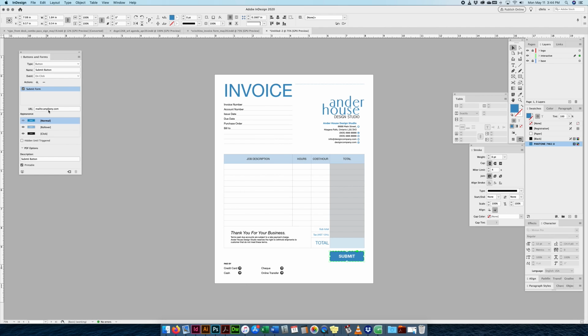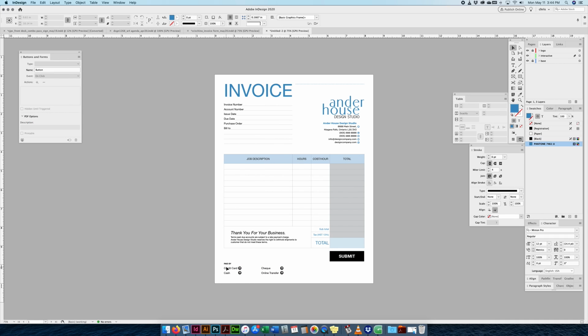I can click back on that and it shows, yes, it all works. It has a rollover state, click state, and the URL. And I have my radio buttons with my paid by information. That's all I want to do. I'm going to make sure that I have all the information for my checklist and all that, but I also have looked at my swatch panel, and now I'm going to make those interactive buttons and make the interactive PDF.